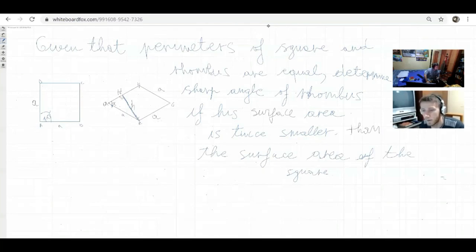We have an exercise, and we have already written the text of the exercise, and it goes like this. Given that the perimeters of the square and the rhombus are equal, determine the sharp angle of the rhombus if its surface area is twice smaller than the surface area of the square.